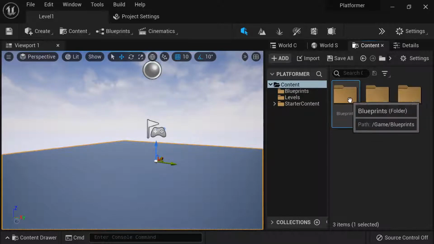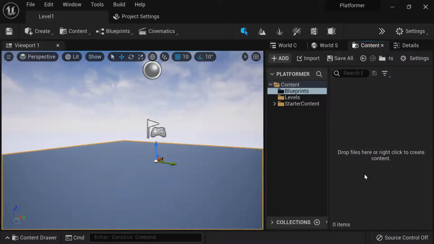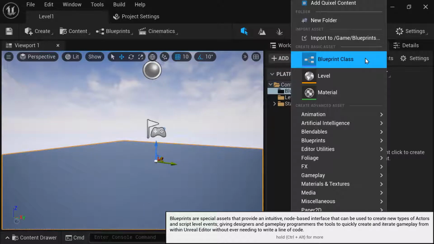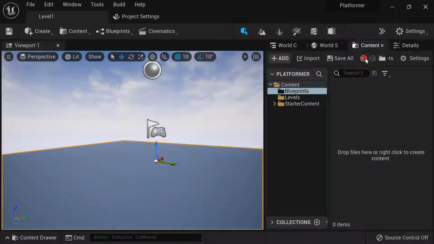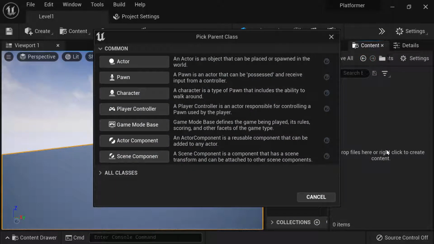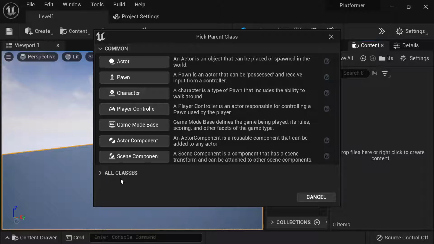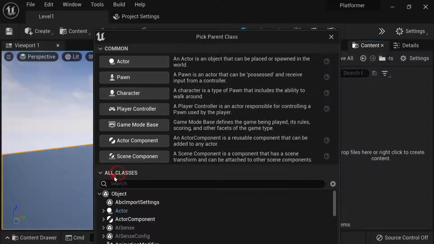So let's double click inside of this blueprints folder to enter it. And then we're going to create a new blueprint. All right, so I'm going to press the add button again. This time I'm selecting blueprint class from this basic asset section. So click blueprint class and you will have several options as well as even a drop-down menu to select even more. There's quite a few types of classes that are pre-built by Unreal to help you build your blueprints faster. We can start by looking at these top few, but then there are many more classes as well.